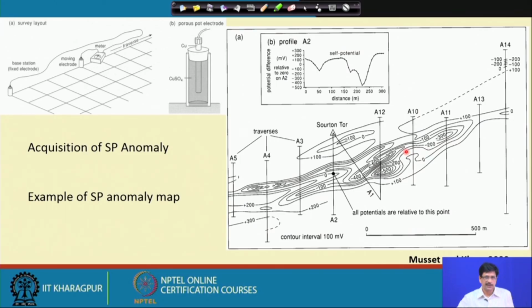We will continue with our discussion of some of the case studies where the methods we have discussed, like geochemical sampling and the generation of the geochemical anomaly map, or the series of geophysical methods like magnetic, gravity, or electrical methods like resistivity, are used. In some of the case studies we can see how the combined use of all these methods results in the discovery of mineral deposits. We will continue our discussion. Thank you.